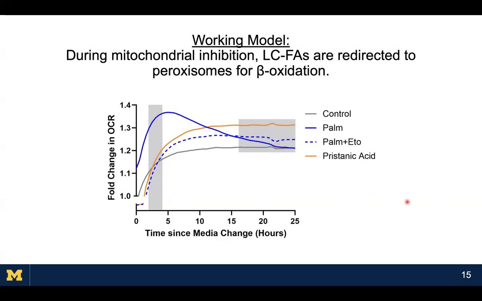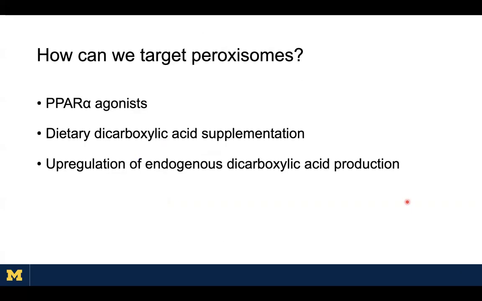So to get back a little closer to AMD and some hopefully future translational projects that we'll have, we're wondering how we can target peroxisomes in the RPE to slow the progression of AMD. Pretty much all the drugs on the market, especially for dry AMD, which is what we study, are not very effective at treating AMD currently. So we're thinking about how we can use this altered metabolism and the metabolic activity of the RPE, especially peroxisomes, to treat AMD in the future.